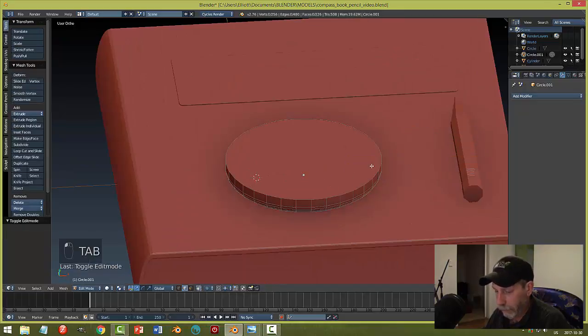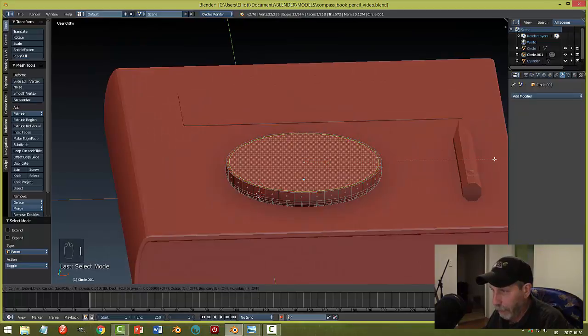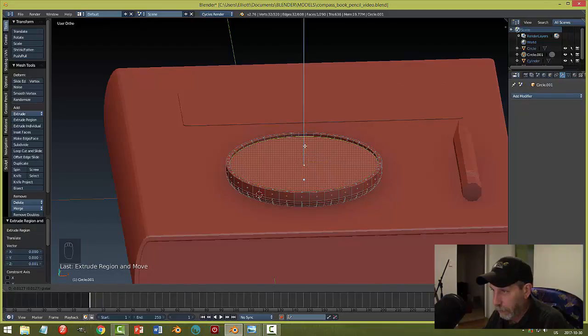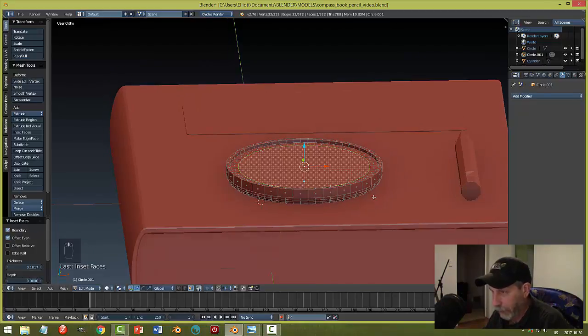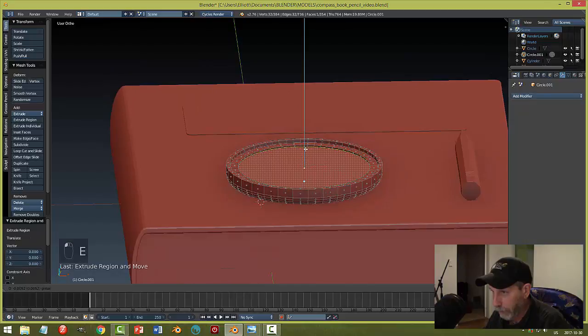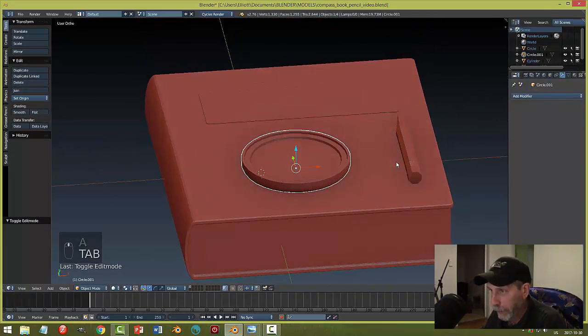Okay, well, here we go. Edit mode. Grab this face. I to inset. I'm going to pull in like this. E to extrude, and I'm going to pull down. Now you can scale a bit if you want. I'm going to hit I. Oops. I to inset again. I'm going to pull a nice lip. A nice region anyhow. E to extrude, and I'm going to pull down. And I'll scale it in a bit like that. Okay, now that's my basic design.